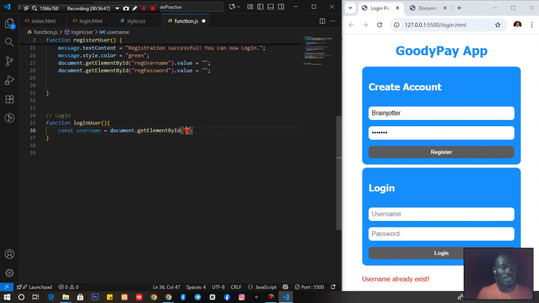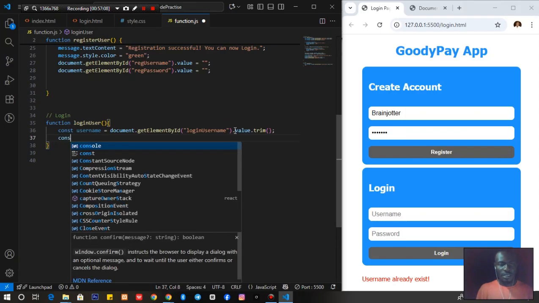So document, the user, we say login username. After login username, we pick the value, dot trim. This helps us remove the white spaces.